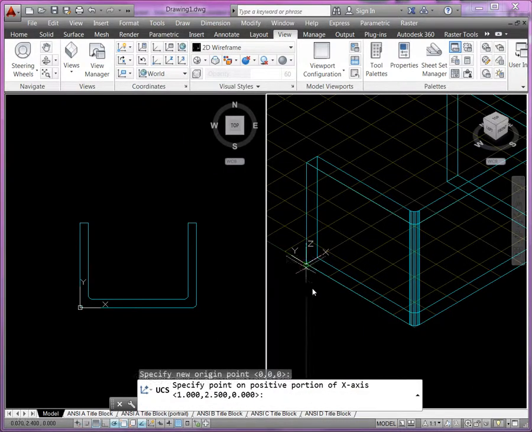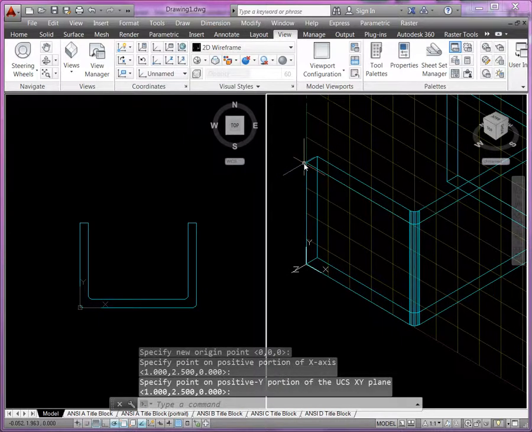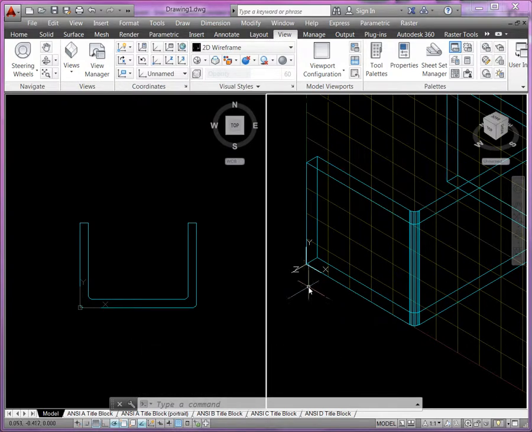So left click here, and I'm going to drag the mouse, and this is going to establish the direction of the x-axis. Anywhere along that edge, you can use the midpoint there to left click again, and that establishes the x-axis. Now I'm going to move up along the edge here and use the endpoint to establish the y-axis with a third click. Now you can see how that grid has reoriented itself, and now it's on the front leading face of the left face of the part.